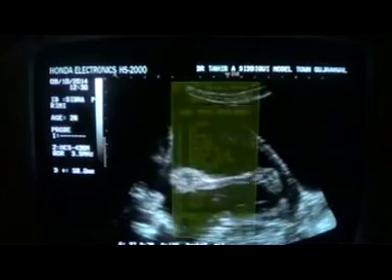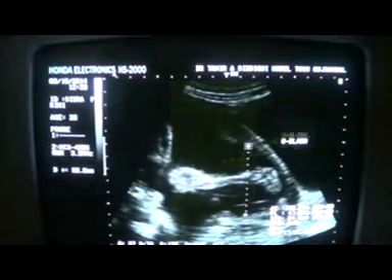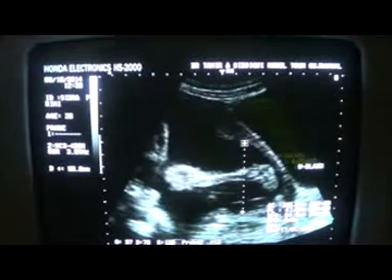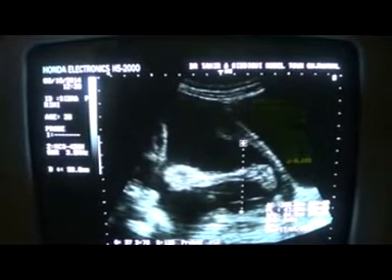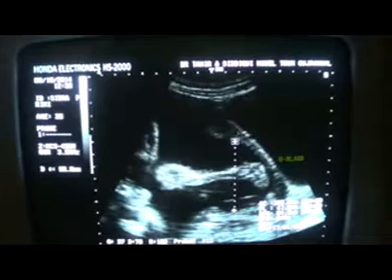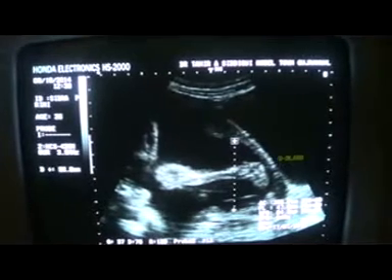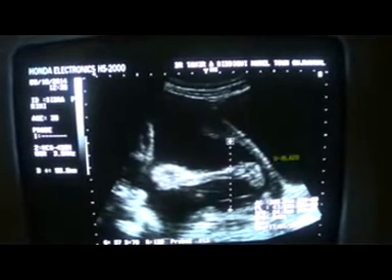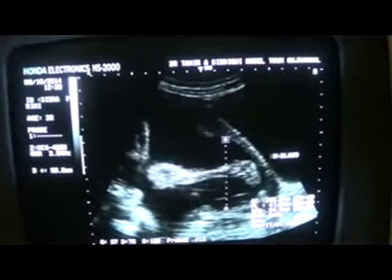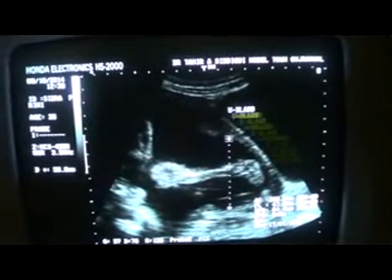Normally you do not see this much dilation of the lower uterine segment. Now the problem is that if such a thing happens, there is usually a chance of prolapse of the umbilical cord in this region, or a foot being pressed in this location. And this is the urinary bladder.